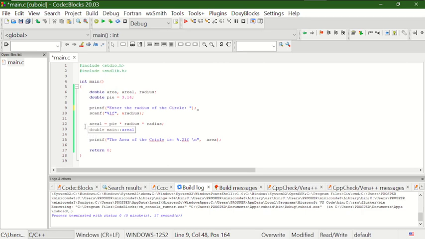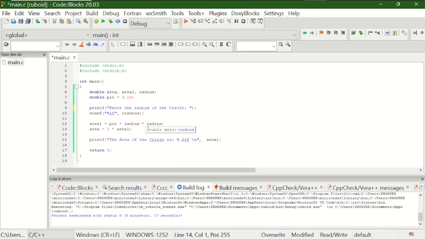Then the ordinary area, which is our main area, is now 2 times pi times radius, but we want it written in such a way that it will be easy for the compiler to run.